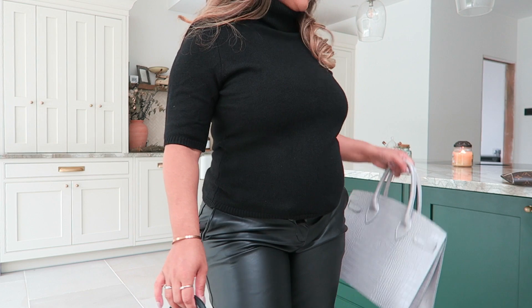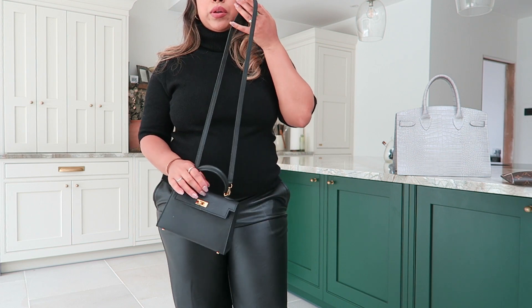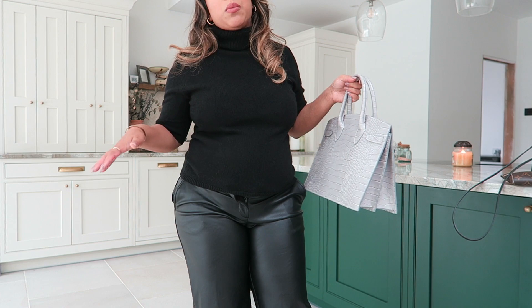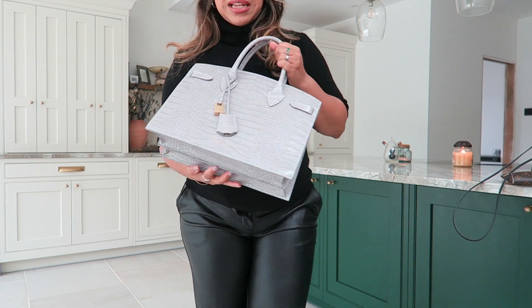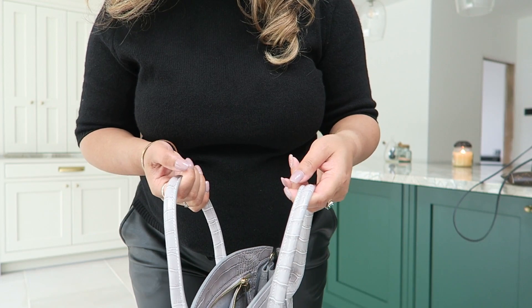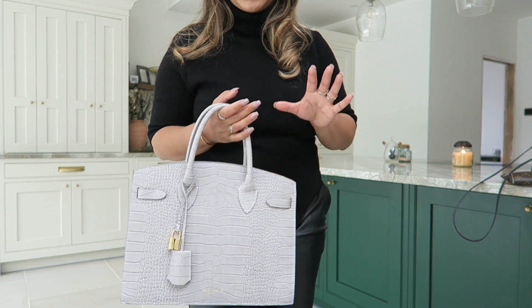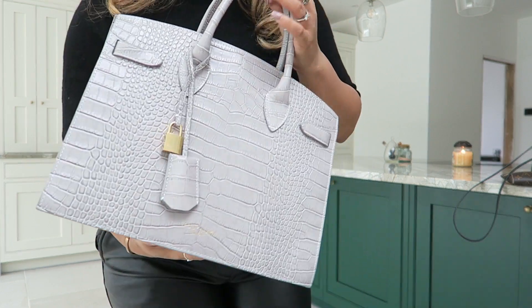For a casual look I'd wear this with my Hermès Kelly dupe from the Luxe Bag Store, just across the body. Or to switch up the color — since we're not fully in autumn yet — this Teddy Blake bag in gray lightens up the outfit. It's been a really great work bag during pregnancy because I can fit everything in — a brolly, all my bits. I'd love to go a size smaller though.